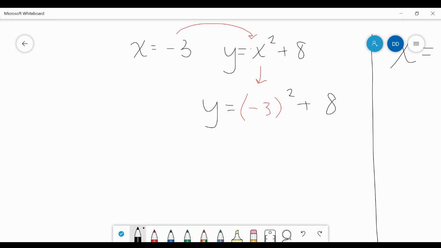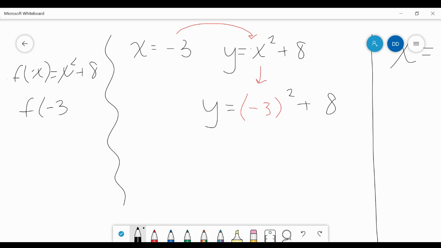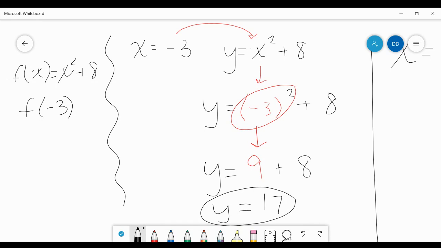When we solved it, it looked a little different. For example, we would see something like f of x equals x squared plus 8, and we would find f of -3. It's the same exact thing, except it's just not written that way. So we do the parentheses and the exponents first. -3 squared becomes 9. Bring everything else down. And then you just add the 9 plus 8, which gives you 17. So that's the answer to that one.